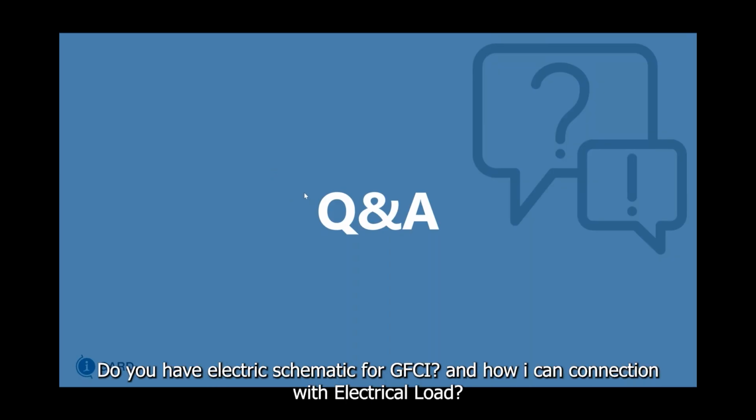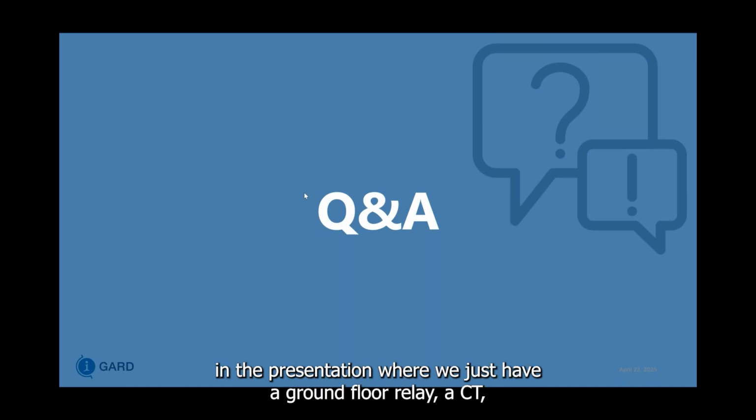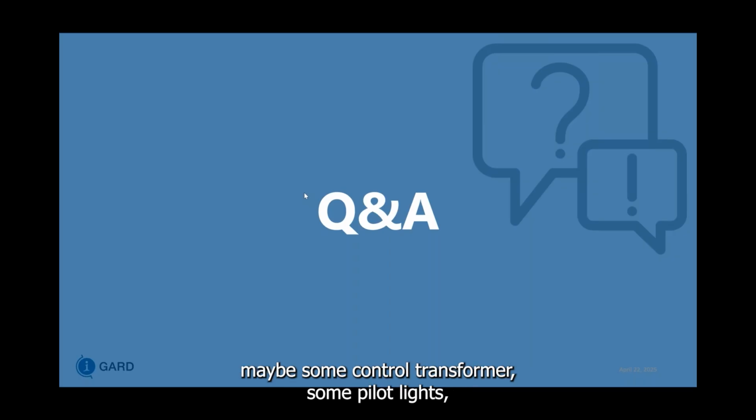Do you have an electrical schematic for the GFCI and how I can connect it with electrical loads? We do have one, it's a very basic schematic like the one I showed you in the presentation, where we just have a ground fault relay, a CT, maybe some control transformer, some pilot light, and then we'll also have the circuit breaker.